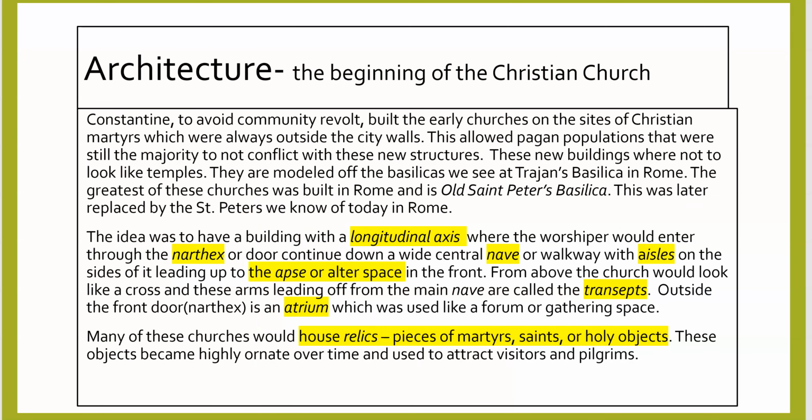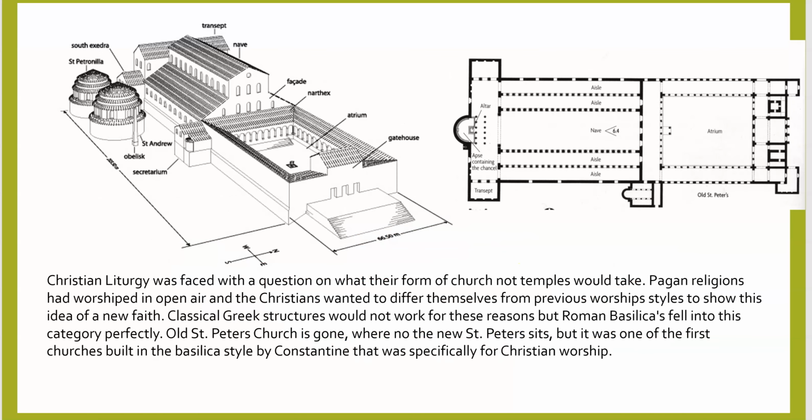Now, the architecture I've already mentioned before towards the end of the Rome module. Here's the terms that you need to know for those. And these churches started as Roman basilicas, and it really wasn't till much later that we start to see them as the places that become the Gothic style cathedrals and these places of massive pilgrimages. But churches were built and for a long time have housed relics that were always associated with martyrs and saints and these considered holy objects. So these buildings became more and more important to the Christians as the religion grew.